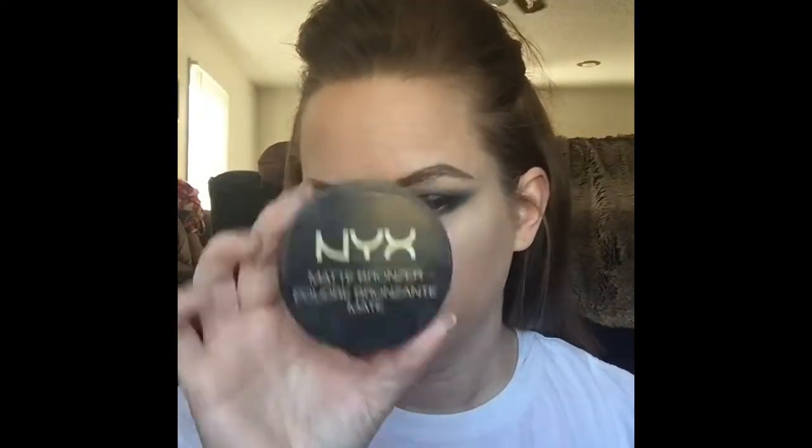NYX Matte Bronzer in medium. Do the perimeter like I always do. Large eyeshadow brush, Chill, which is one of my favorite shades.